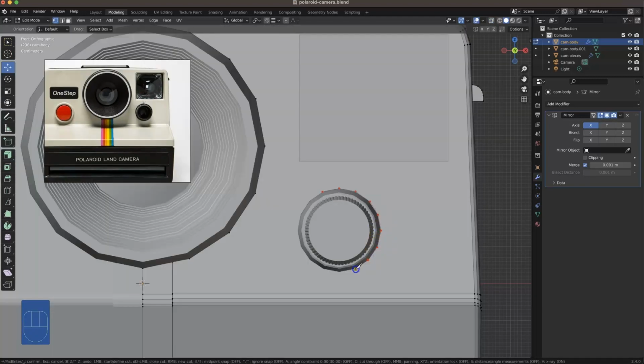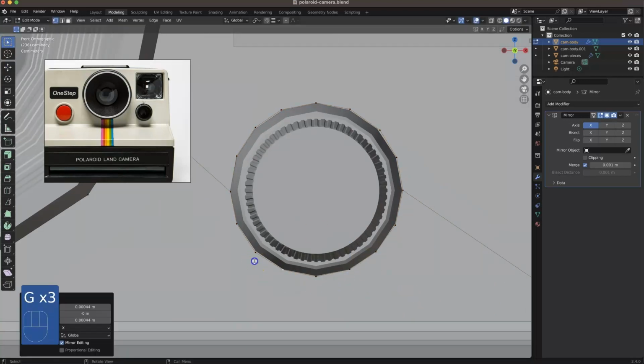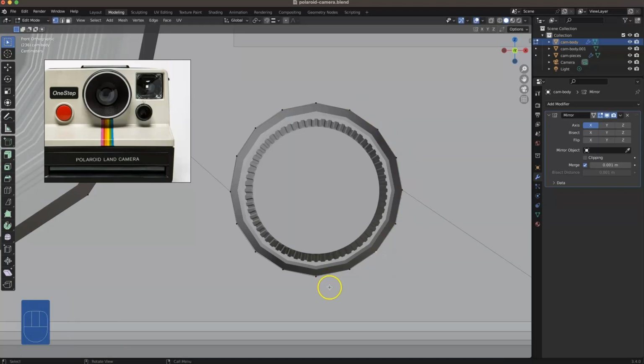Alright, then drawing with the knife tool a circle around the knob, nudging those into place.